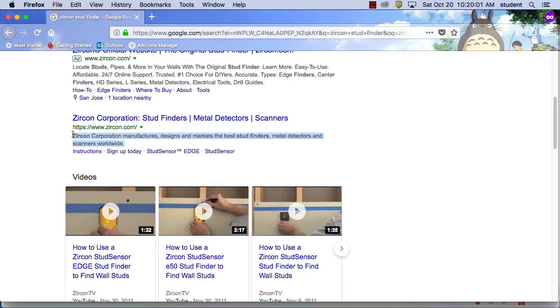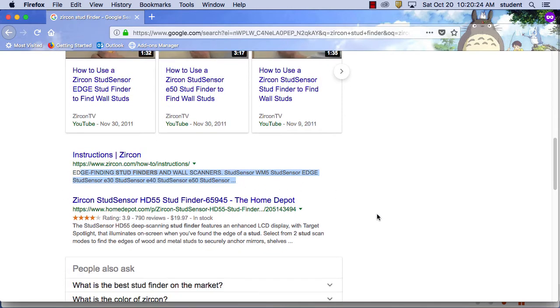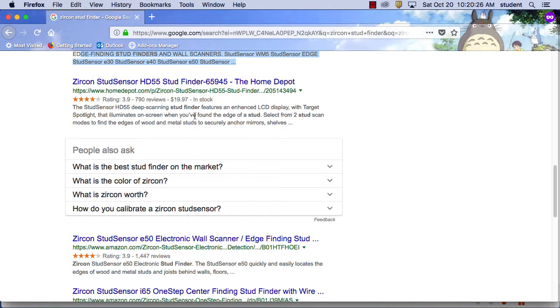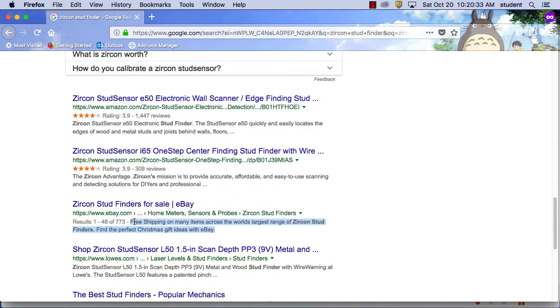And notice I don't have a big long description, so I'm wasting space there. You know what I mean? We could put actually two more lines. Look at how many lines are here, or Macy's maybe down here. Look at this, three lines right there. Home Depot, you know, this one has only two lines. It looks like there's more here, there's dot dot dot, but it's not showing that. Maybe they're giving Amazon or Home Depot a little more because they're Amazon or they're Home Depot, but usually it's about two lines.